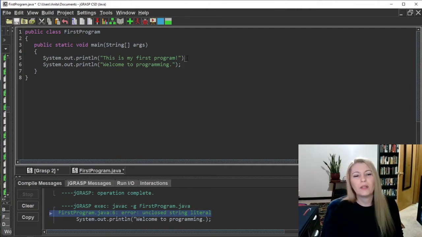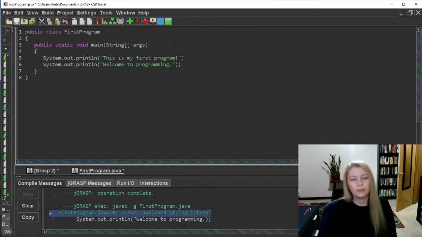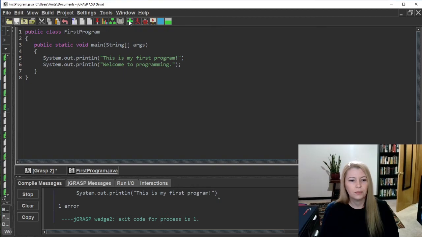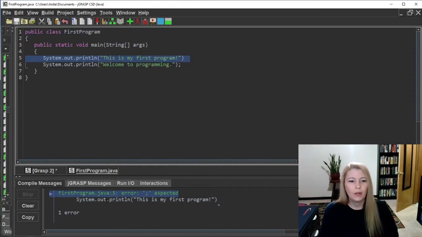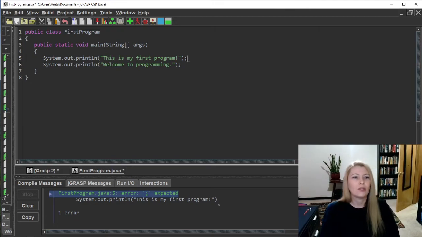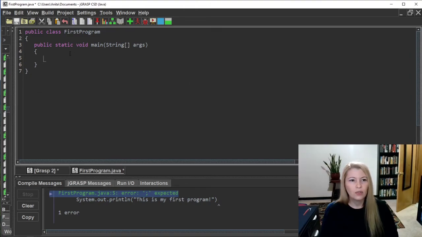And let's see what happens if we forgot a statement terminator. Let's compile. Right? And look, here it says error. And look, here it says statement terminator is expected. And it's pointing to where the problem is. So you're like, oh, okay, I can fix that. And put my statement terminator in there. Those are just some of the problems that you'll run into, but if you just remember to set it up just like this each and every time that you write a program, you'll save yourself a lot of trouble.